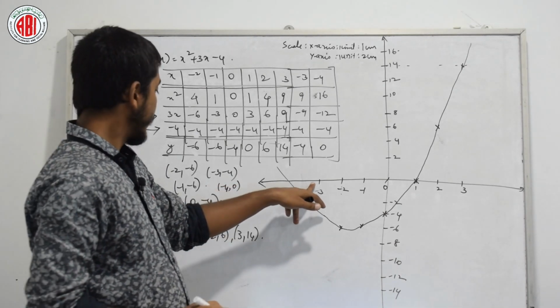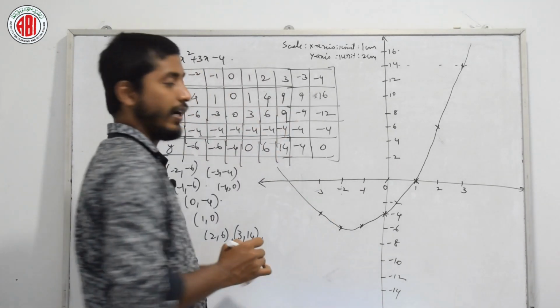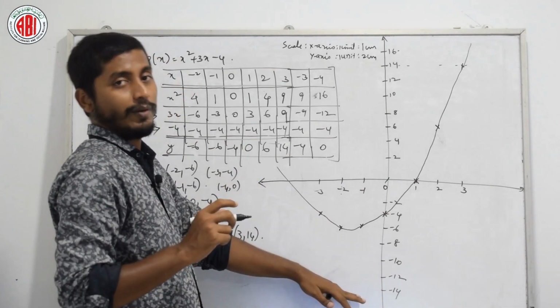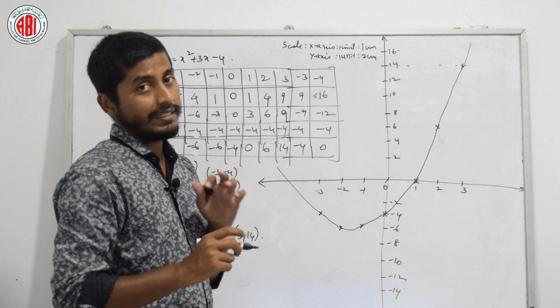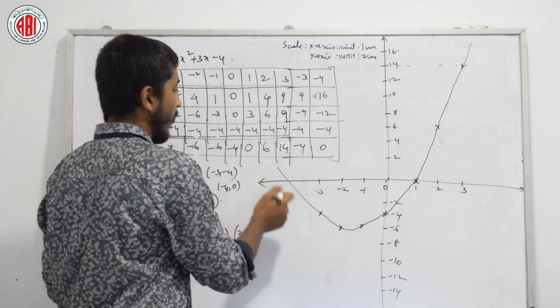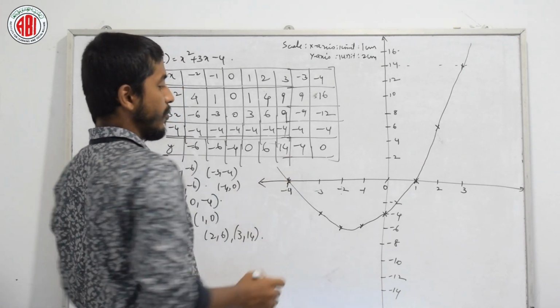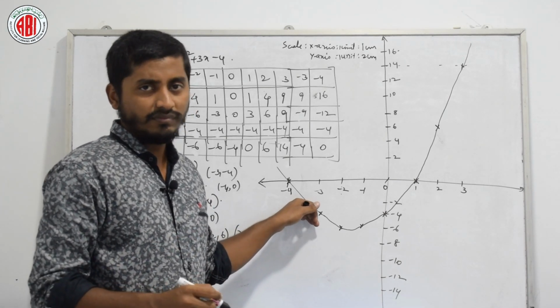Here (-3, -4), here this is a point, right? In your graph it will be exact. Since I am drawing on a normal plain board, I may not get it exactly, but in your book it will be exactly the same. See here, the fourth point is (-4, 0). See here, this is -4. Is it intersecting at this point? Yes, it is intersecting. Is it clear?